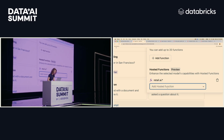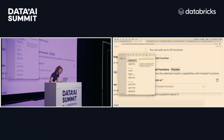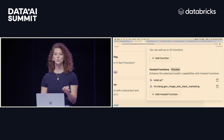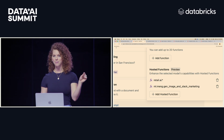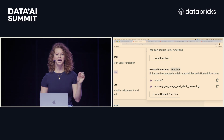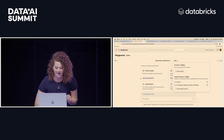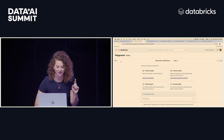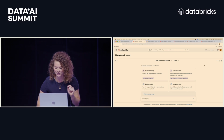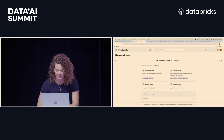And then my marketing team has created a tool for me. So I'm just going to copy paste it real quick because it's kind of long. So we're going to put this in here. And this tool is going to generate an Instagram image using the Shutterstock image AI model that Patrick just announced, as well as a caption. So now it's time to actually test this. Before I forget, we're going to crank our temperature down to 0, because this is a live demo. And then now we're going to quickly copy-paste a prompt in here.